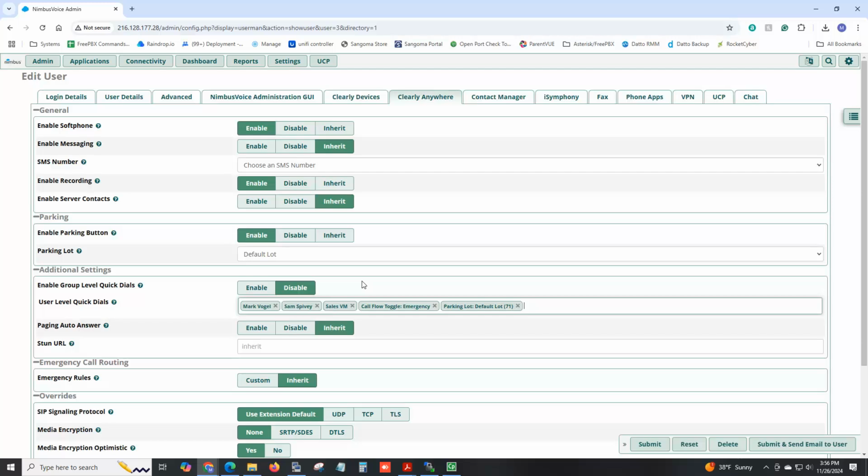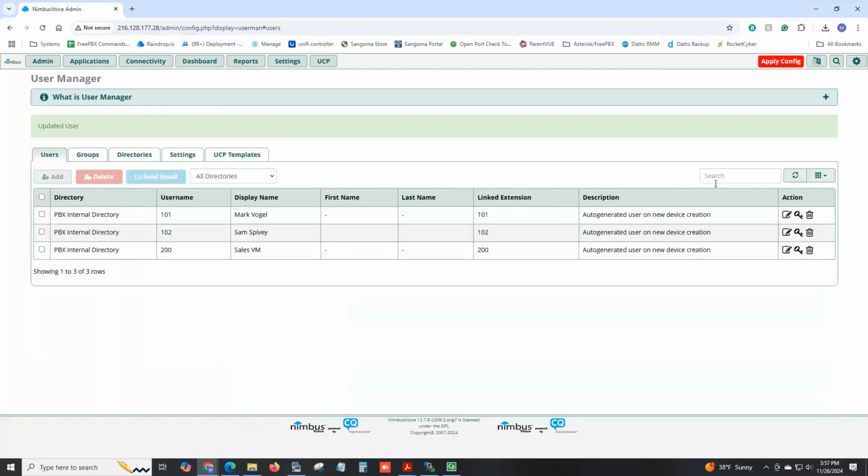If you're doing messaging, if you're doing texting, this is also where you do texting. You would turn the texting on, and then you would give them a number each. For texting, it's a 1-to-1 ratio. So you need a DID per user if you want them to text back and forth with customers. So we'll go ahead and leave that off for now. All right, so I'll show you what this would look like. So we're going to submit this. We're going to apply it.